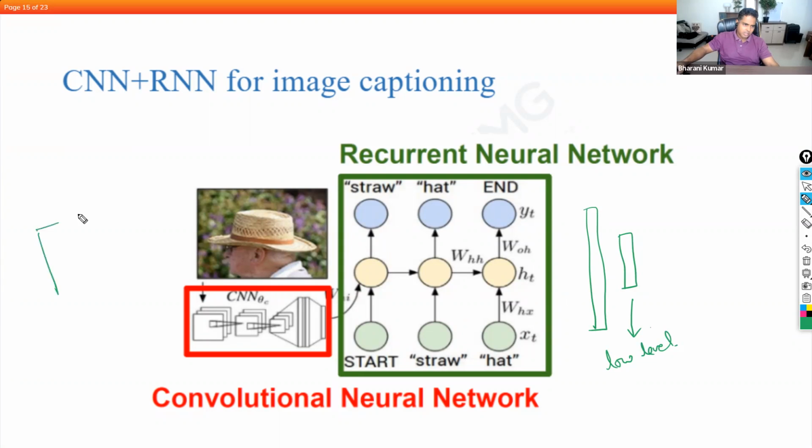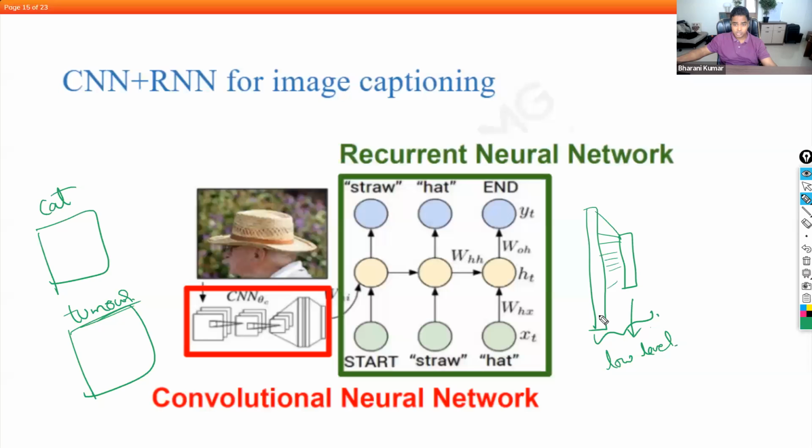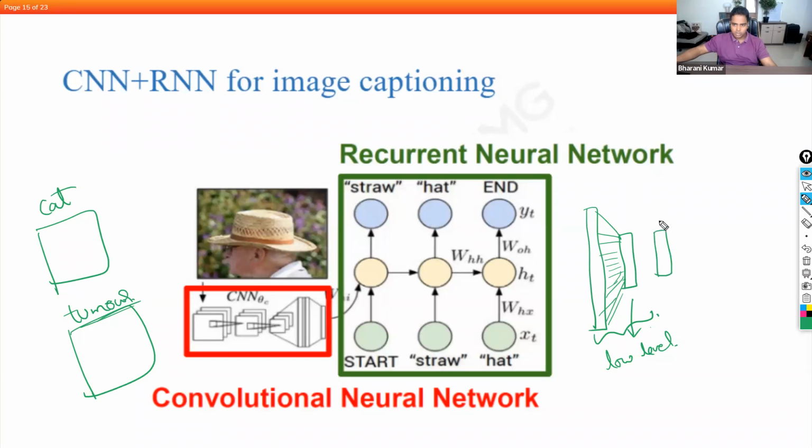Whether I take an image pertaining to a cat or a tumor radiology image, both the images will have pixels, correct? Yes. So whatever is already learned as part of the initial hidden layer, I can use it and apply on any data on the planet. Okay, low level data, literally. Yes. Next set of hidden layers will capture what?